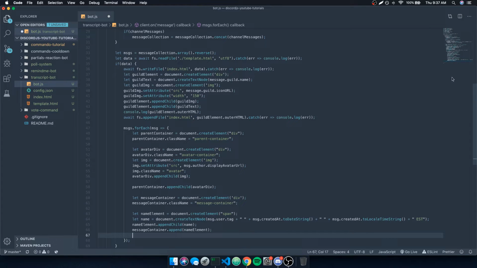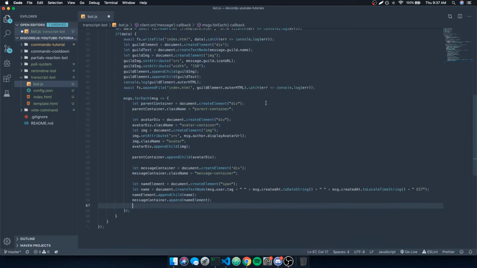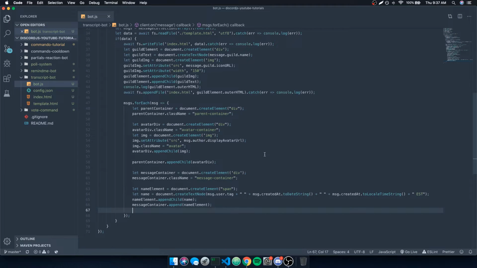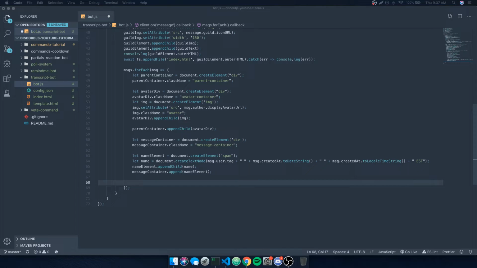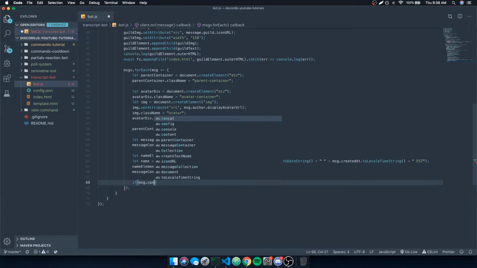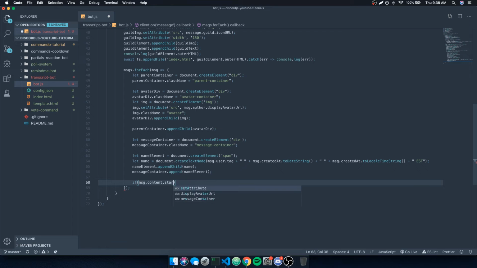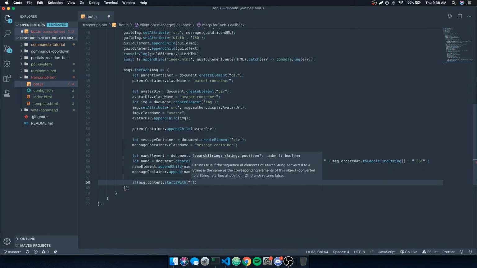Okay, all right, so this next part is just going to handle text code blocks. So if you have a message that starts with the backticks, it's going to handle it. So you don't really need to worry. You don't have to handle this if you don't want to, but I'm going to do so. So what we're going to do is we're going to say if message.content.startsWith, and this might not always be accurate, but you can do 3 backticks.